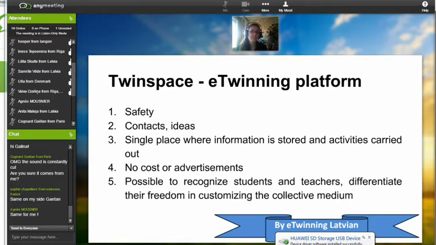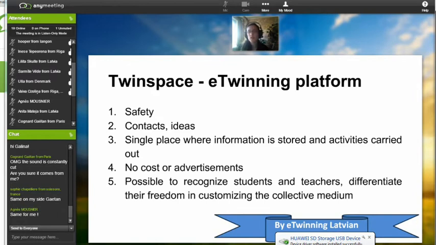This is a compilation of ideas why Latvian eTwinning ambassadors thought that TwinSpace is good as a project platform. And I would like to just shortly go through all of those things.